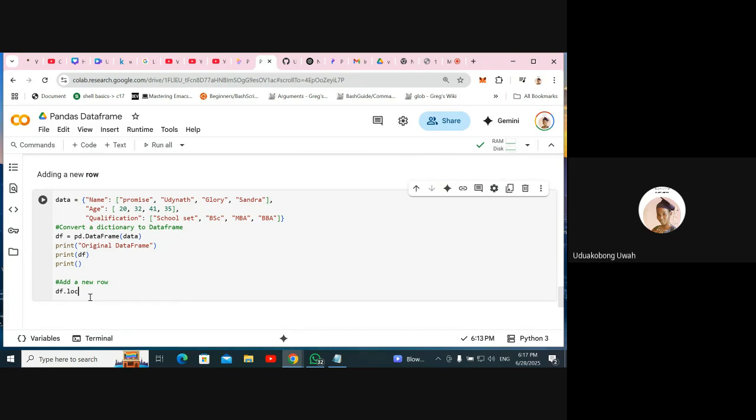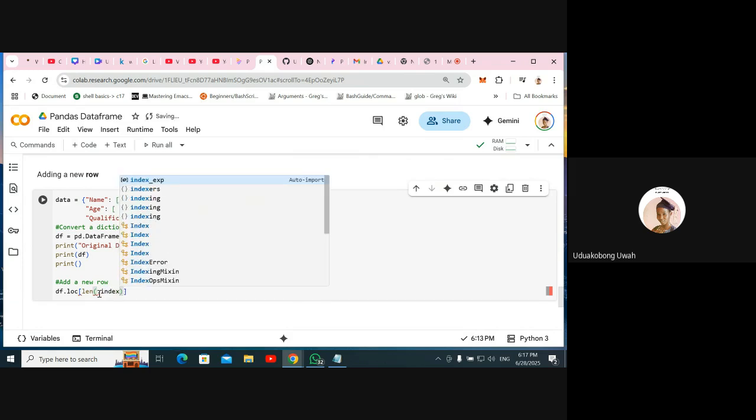All right. So we use this property, and I want to add a new row to this data frame. So df dot loc, and I will use the length function. Let me explain that first. Length is a function. You need to call this, and at each index showing the rate, because I need to call df here first.